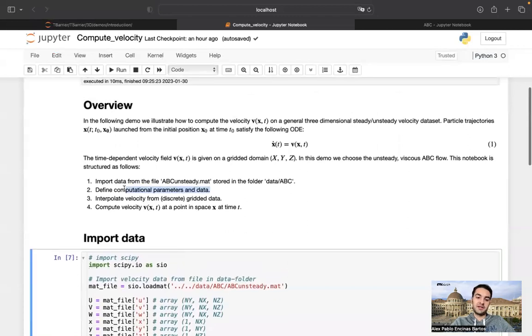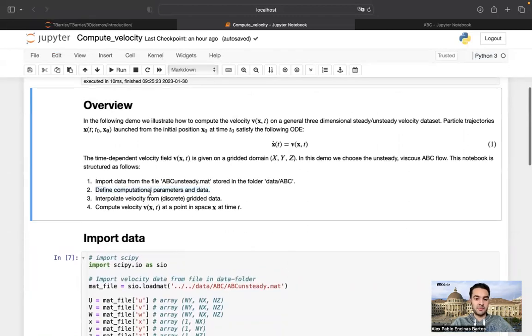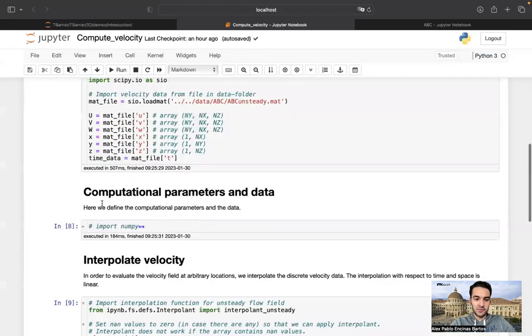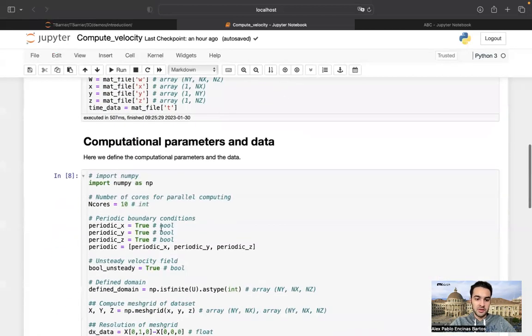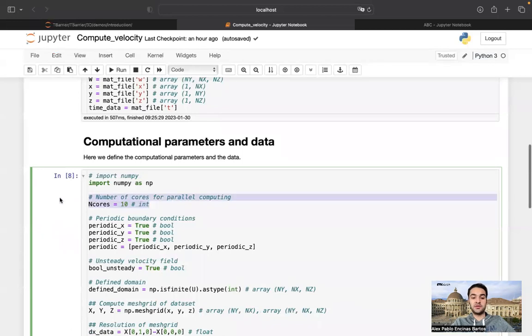Then, of course, we need to define a bunch of computational parameters, which we always do. These computational parameters simply include the number of cores you want to use for the parallel computation, and whether the flow has periodic or non-periodic boundary conditions. Since the ABC flow has periodic boundary conditions, you would need to set all these parameters to true.